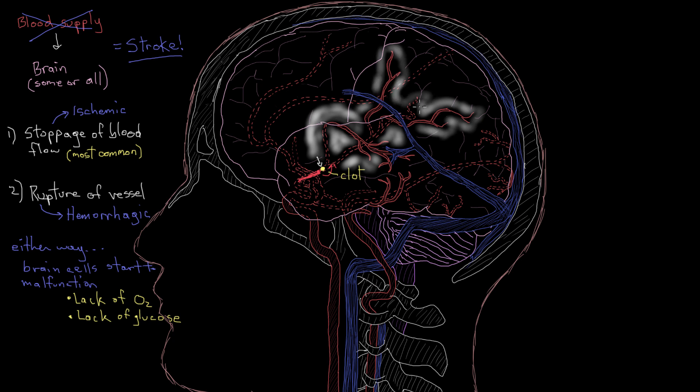The middle cerebral artery is pretty important. It actually supplies blood to two really important areas of the brain, one called Broca's area on the outside of the brain, and one called Wernicke's area. These two areas are really important in determining your speech, determining how you speak and whether or not you can understand what people are saying to you. So if you get a big clot in your middle cerebral artery and stop blood supply to Broca's area and or Wernicke's area, you're going to end up with problems with your speech.